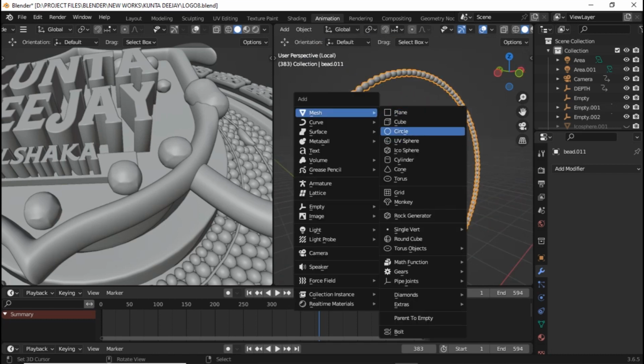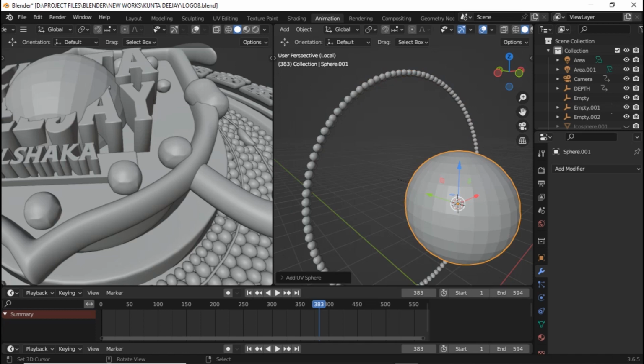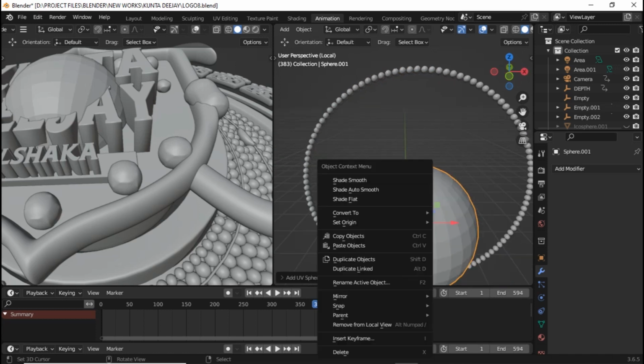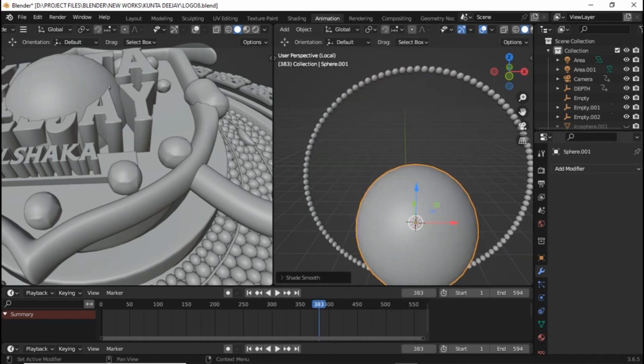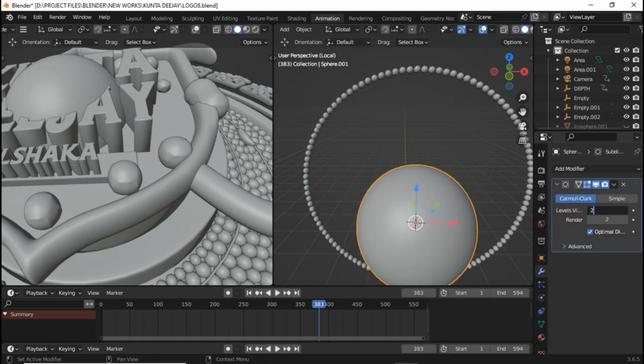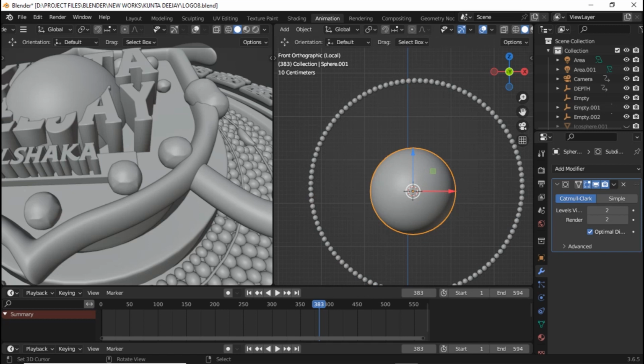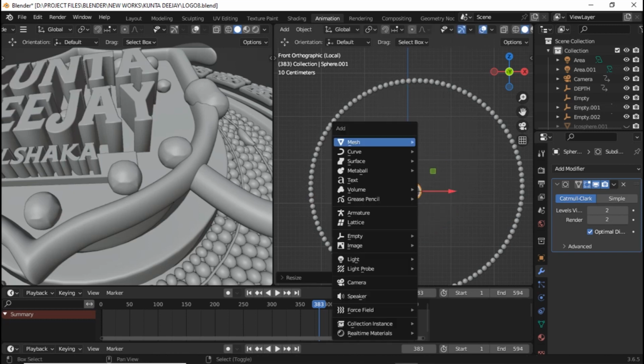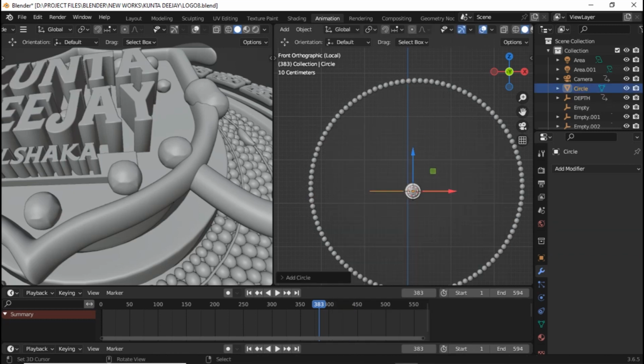You import a sphere, then you add a smooth, then add a subdivision surface modifier, and then you can scale it down. You import a circle, press R X 90, and scale it.